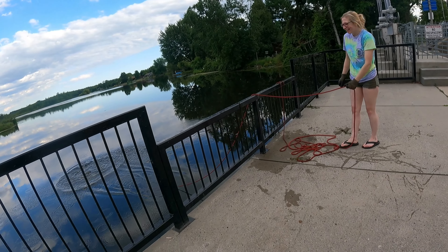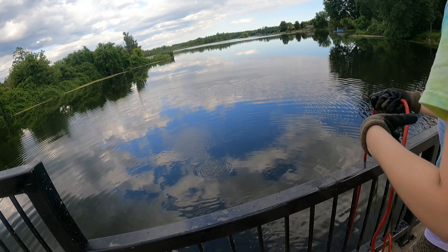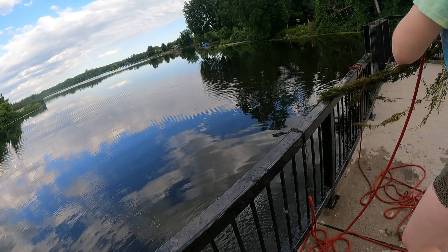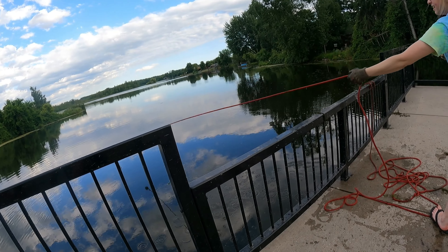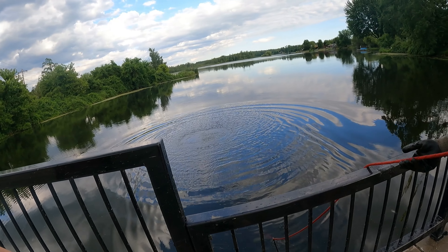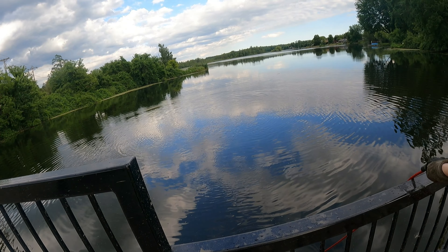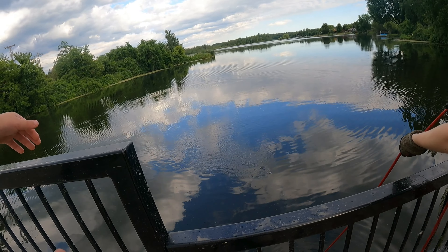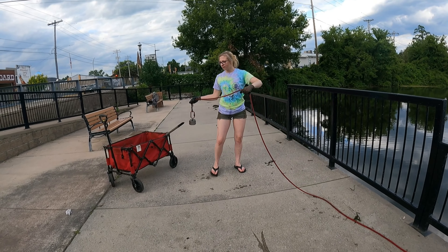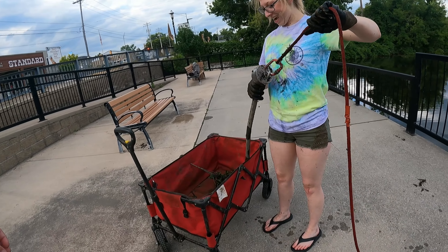Not bad! You know, when you throw something magnetic and feel uneasy, you usually do better the second time. Beginner's luck — watch the gate! This looks like a bunch of weeds, but that was better. I'm definitely a lot shorter than you so I don't get as much air. I feel a little weight on it — it's gonna be tough to tell with all these weeds. Oh, you got something!